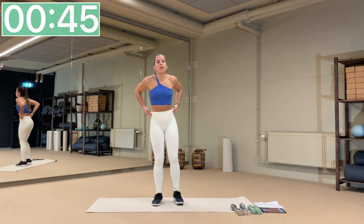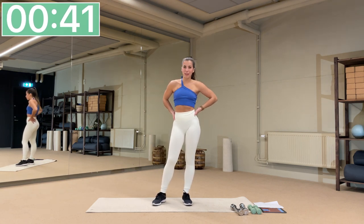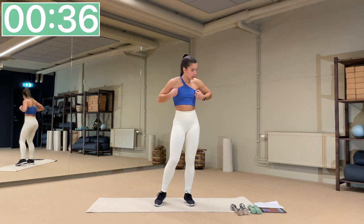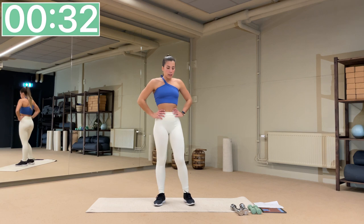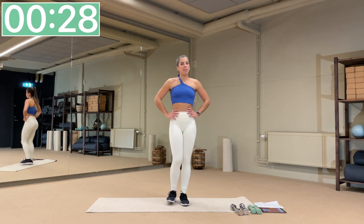It's been a while since I did a weighted workout, but I'm so happy to be doing one now for you guys. Just add a little bit extra resistance, it's always good. We will feel the muscles a little bit more. So hope you guys are enjoying this workout so far, and let's keep going.